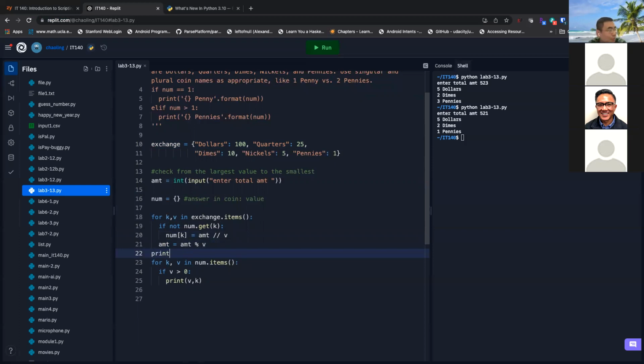If you have a print statement here, it's outside the for loop. If you have it here, it's inside the for loop but outside the if statement. If you have it here, then it's inside the if statement. So the indentation is super important.